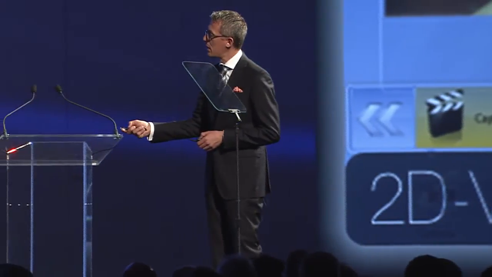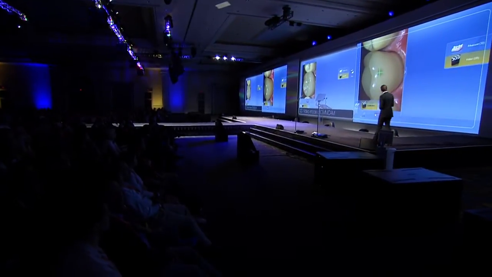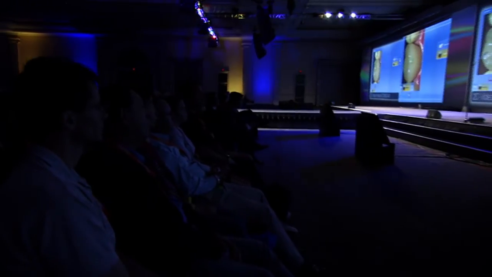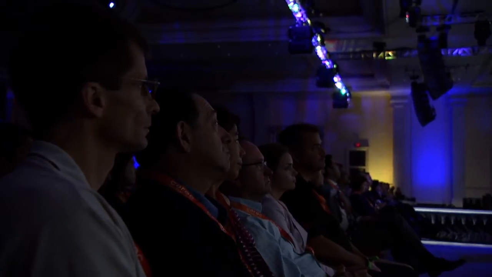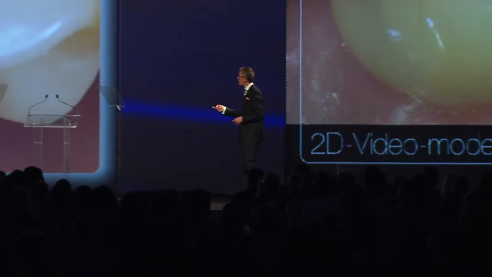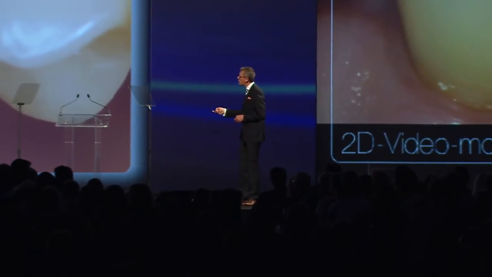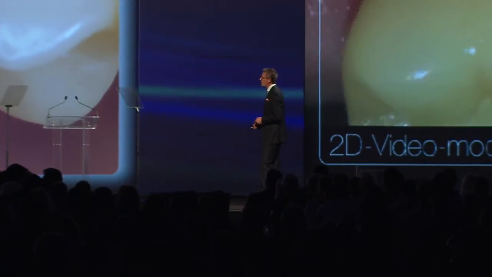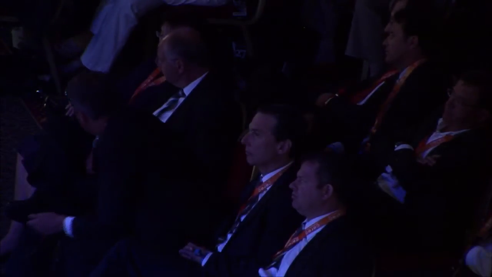For example, we can start the video by clicking on this red button, and then we can show the patient, for example, if there is an infection or if there is calculus, and we can use it as a patient communication tool. And we can also have a closer look at our restorations. This is the crown you saw before, after the polishing procedure, and this is a small video of this crown in order to check if there is still excess material in the margin area. There's no excess material, everything is fine and highly polished, and we can send the patient home.